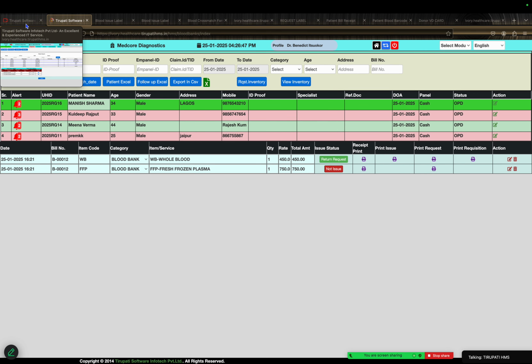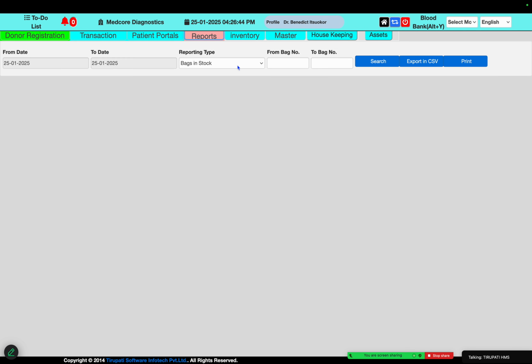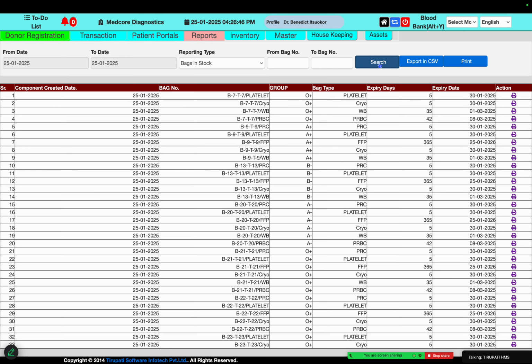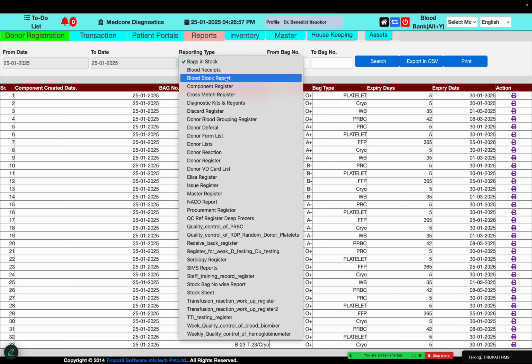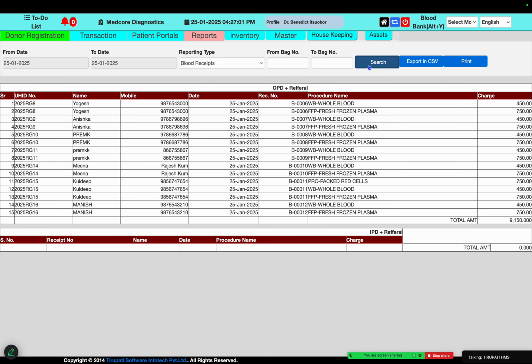Okay, now if we see the report again, the stock report is there, and we see only bag number 123 is one stock we have dispatched from the software stock availability here. If we see the stock component wise register or patient blood receipt, we go to the receipt, sales receipt window. Here you can see the component bill we gave to the patient, and this is the sales report of total blood bank collection entries for different components.